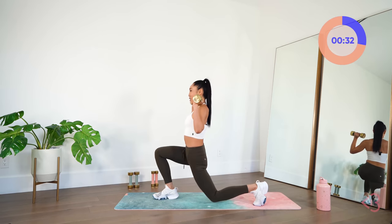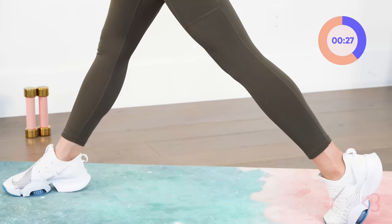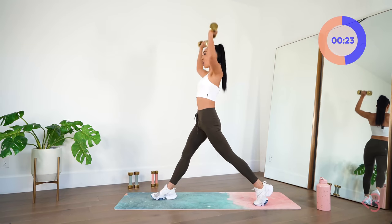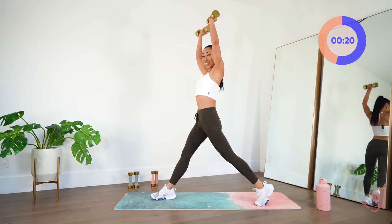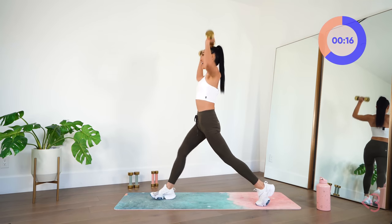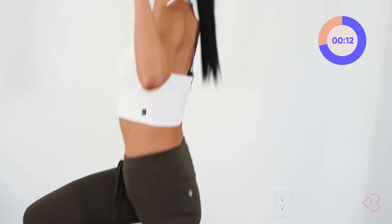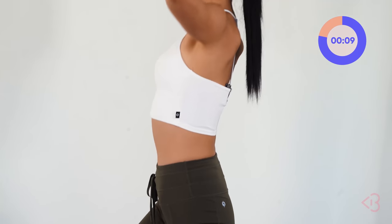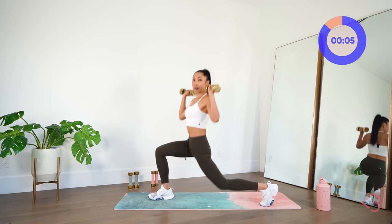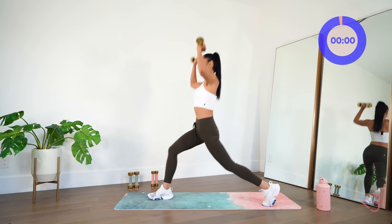Now that we've gone over all the form and technique, let's talk about some fun stuff. For the holidays, Sam actually bought me an ice cream maker. I am so excited about it — I already made so many types of ice cream. The first night I got it, I made four types. Let's finish this round and then I'll tell you.